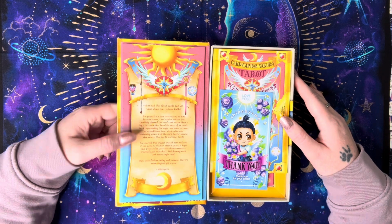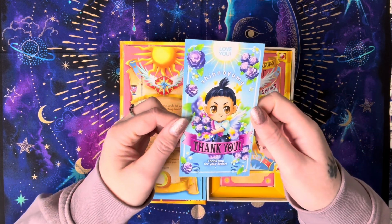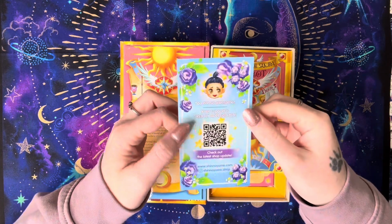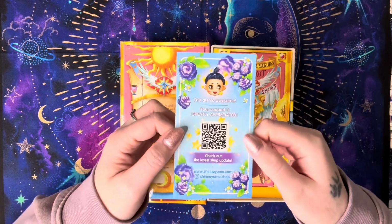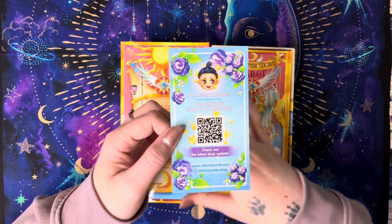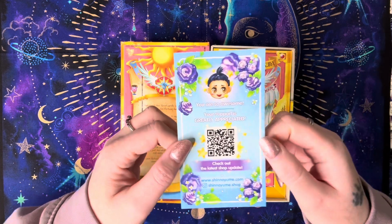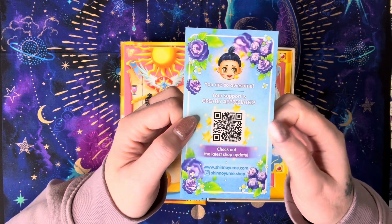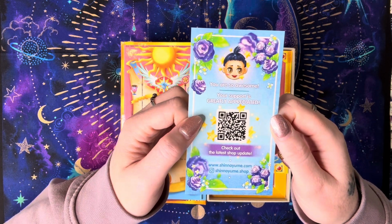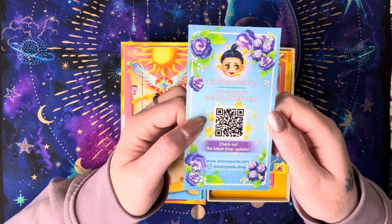Oh, it's beautiful. We have this lovely thank you note from Shinnoyume. So this kind of just tells you he appreciates your purchase and support because he is a small business and everything about this has all been uniquely designed and printed. Here you have his information, so you have the scan code, so pause to scan if you need to, guys. And also he has a shop where you can purchase this deck and many of his other decks.